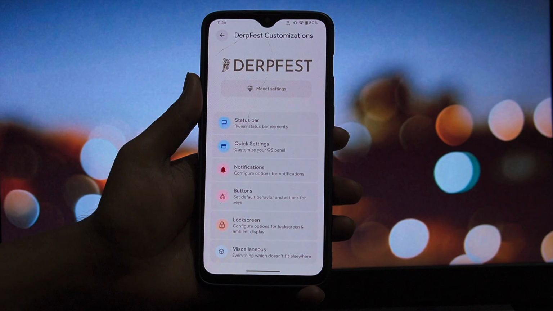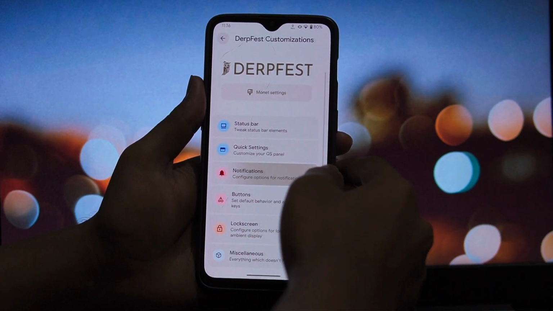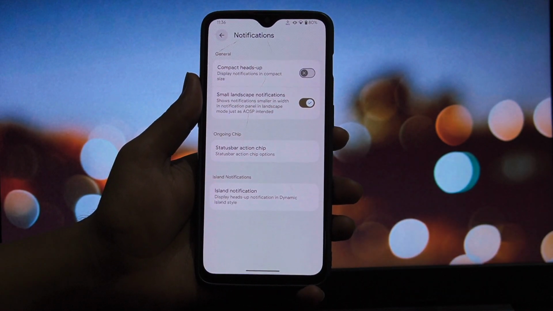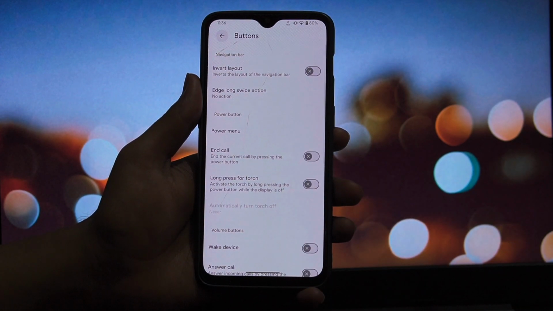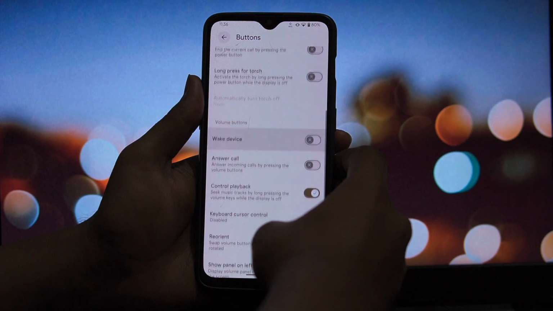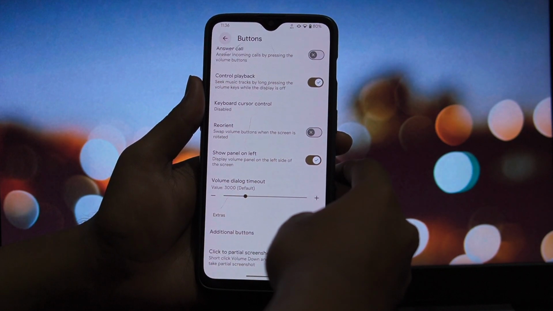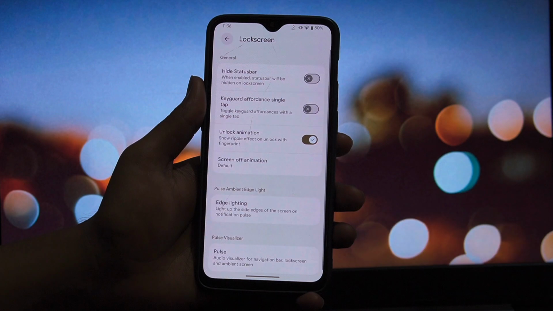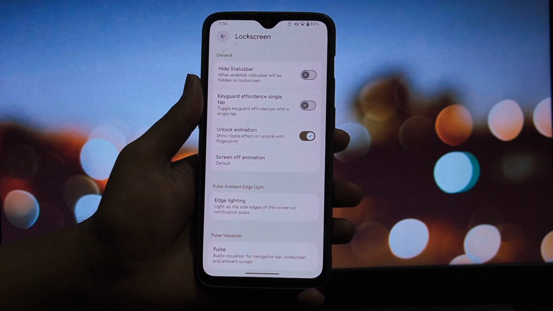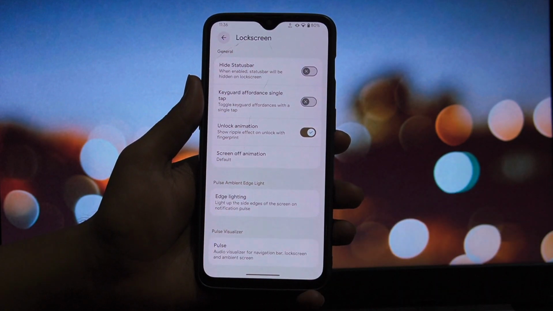But what about the performance? In daily use, it's been fantastic. Apps open quickly and scrolling is smooth. For those of you who want the hard numbers, I ran Geekbench and it scored 558 on the single core and 2109 on the multi-core. For a device this old, those are very respectable scores. It shows the ROM is well optimized and makes the OnePlus 6T feel much newer than it is.